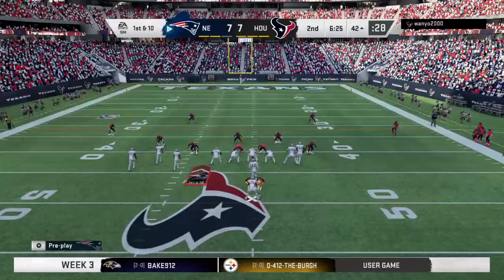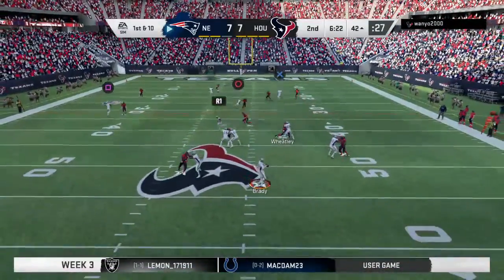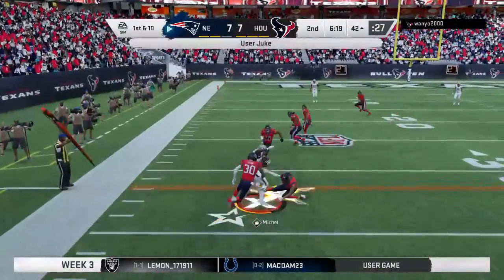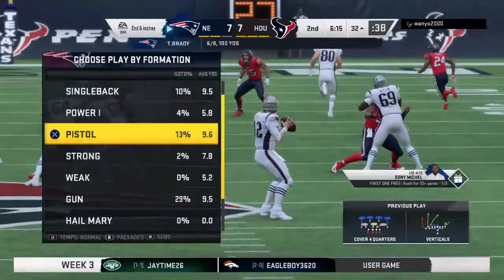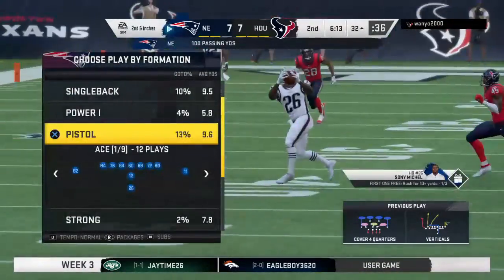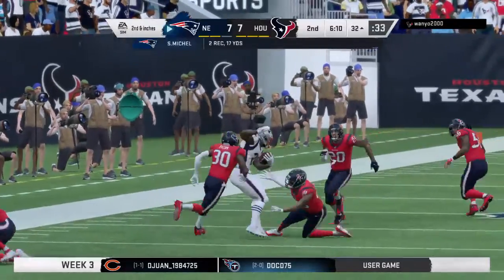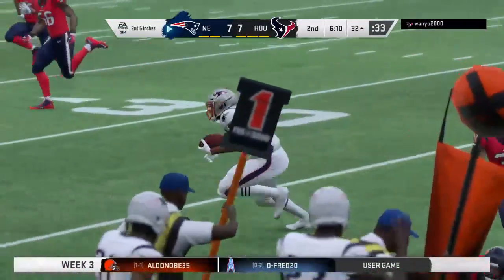So after the INT, it's Brady. And he'll get that to Michel, complete. 10 yards on the pickup there, and it'll be second down. And a nice gain and a broken tackle along the way, and really we shouldn't be surprised, should we? That's what runners do, especially the best ones. They break tackles and gain extra yardage.